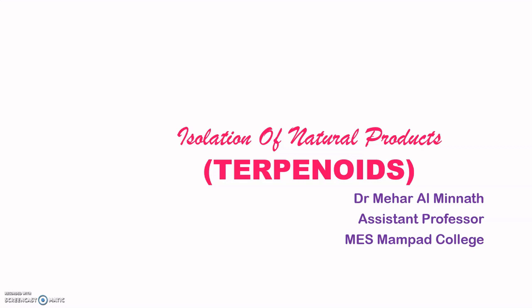So the first thing when you isolate a natural product is to identify the correct exact plant and also the exact plant part from which we will get a good yield of a particular terpenoid. So understanding the phytochemicals, or the biochemistry of the plant, is very important to extract essential oils, terpenoids, or natural products in that case, to get a good yield of the same.